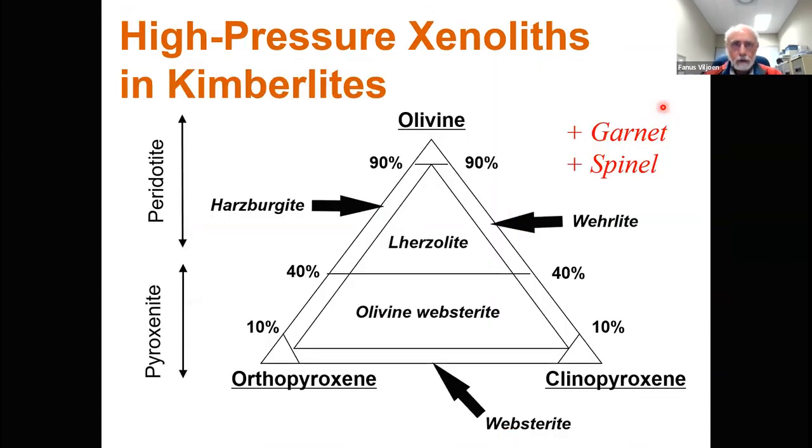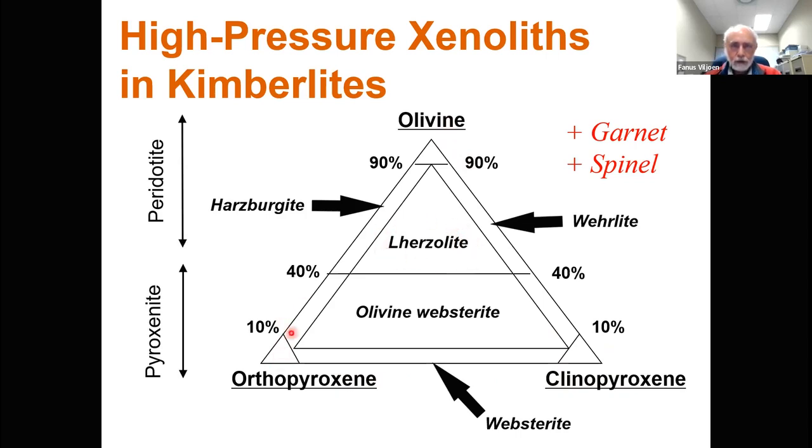Right, if we move on a bit with regards to the rock types that make up the lithosphere, this is a diagram demonstrating the abundance of olivine, orthopyroxene, and clinopyroxene as a classification scheme. If you have rocks that consist of orthopyroxene, clinopyroxene, and olivine, they would be considered to be lherzolites.